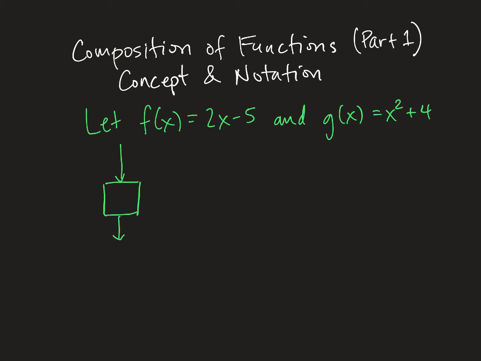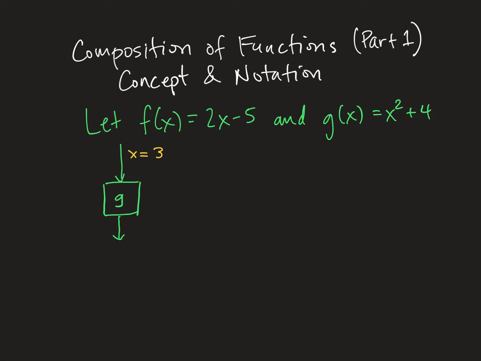So to sort of demonstrate what I mean, let's use g. And let's pick a nice, easy value to work with. And let's let x equal 3. So if I let x equal 3, and I plug it into the function called g, g is going to do its magic, like we're used to. And we know what we're going to do is we're going to take this 3 and we're going to plug it in everywhere there's an x, and then we're going to simplify with our arithmetic.